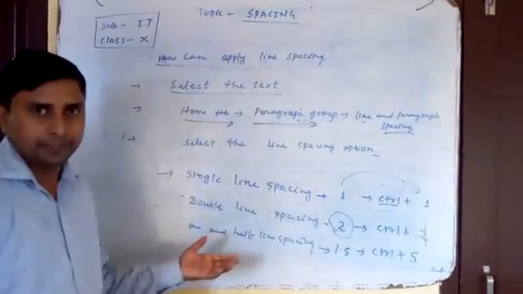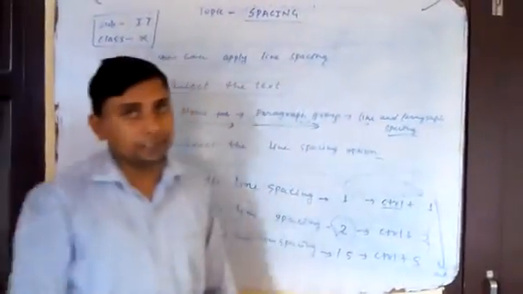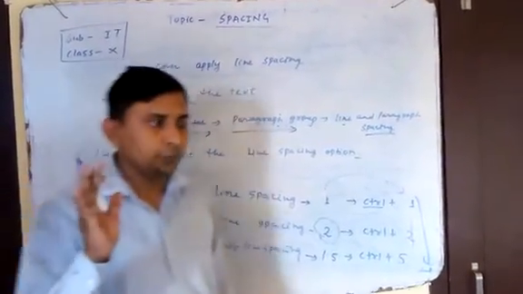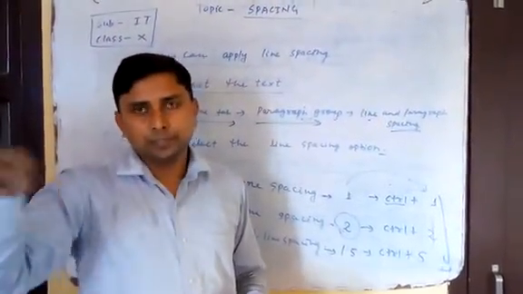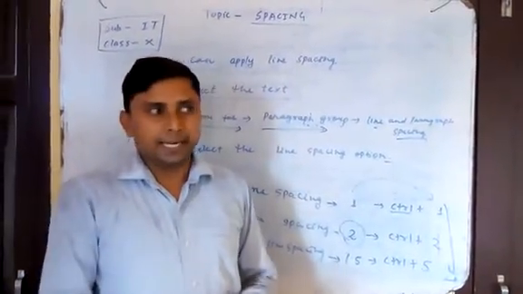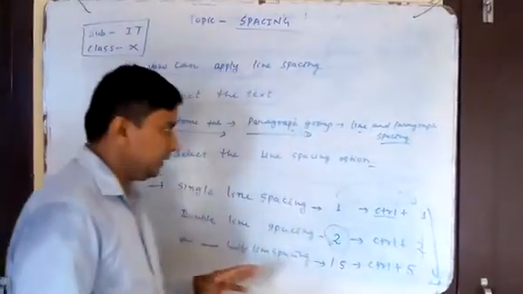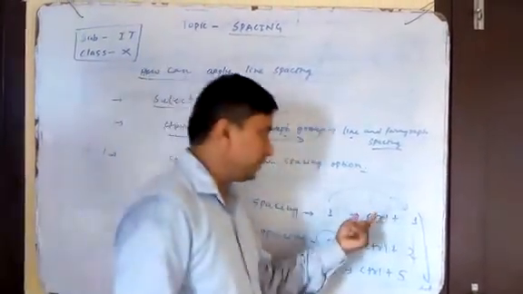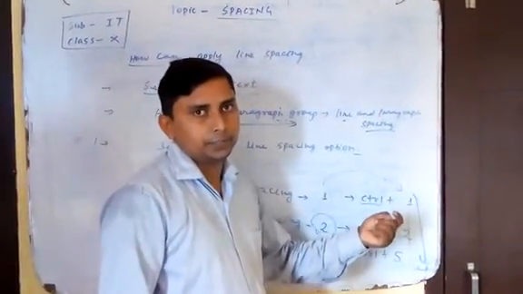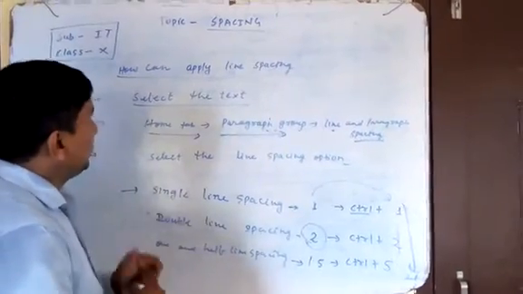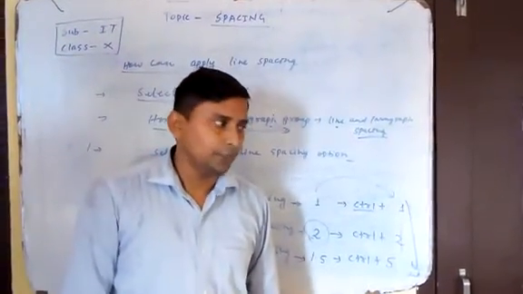Students, one thing to mention here: if you use the numeric keypad, these shortcuts will not be applicable. On the keyboard, you will notice that numeric keys are available in two places. Some are on the right side of the keyboard, in the Num Lock area, and one set is in the row below the function keys. You have to use those keys with Ctrl plus 1. With the help of that, you can set the line spacing, and after applying it, you can enhance the readability of your document.